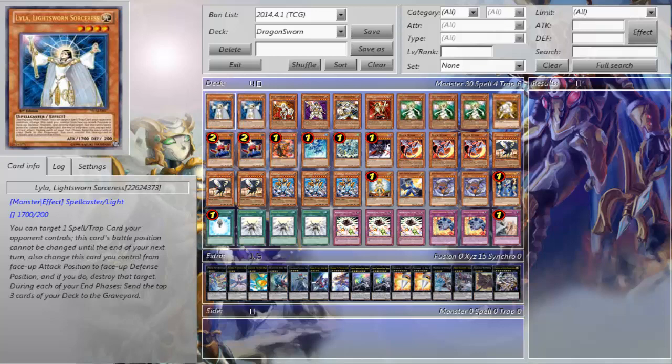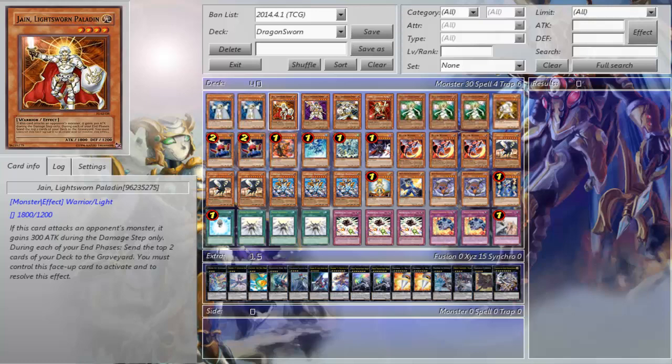So, 2, mill 3 at end phase. Jane, just to beat over things, it's 2100 when it attacks. And at the end phase, you mill 2, and it's level 4.